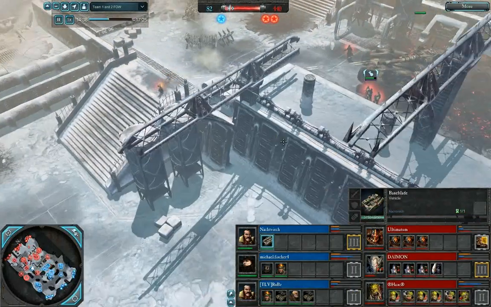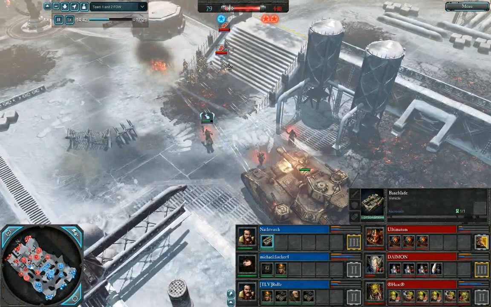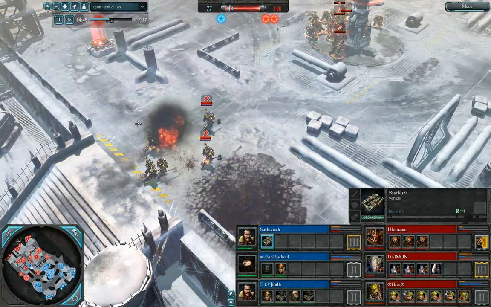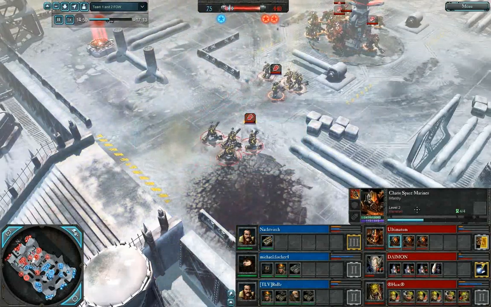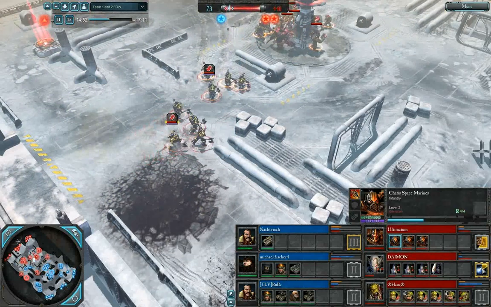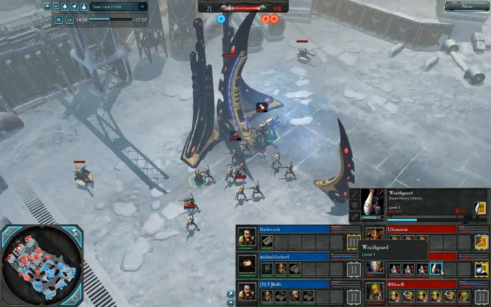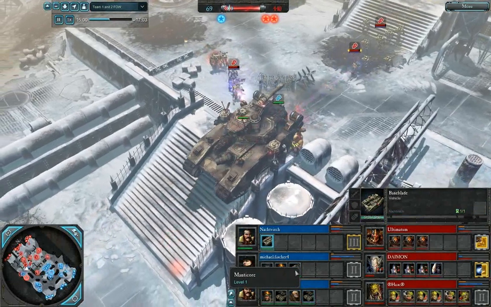And here's the Baneblade just pushing on up. Shooting some squads here, you know. Just typical stuff. As you can see, it's not actually doing much damage despite the amount of effects that are coming out of it. However, it did manage to suppress them, which is quite nice. And Chaos Dreadnought and D-Cannon weapon team coming out to counter that, along with these Wraithguard, who could probably make short work of that poor thing.